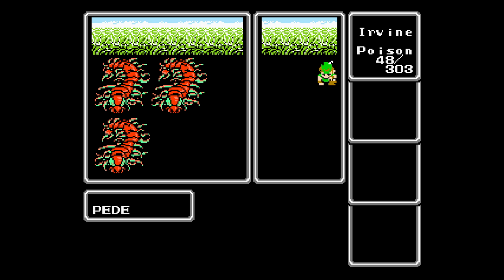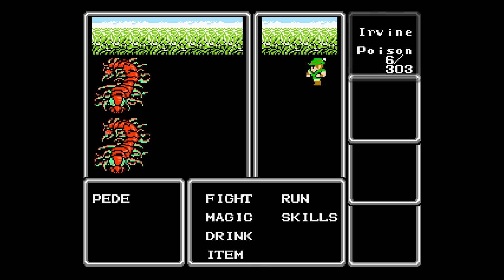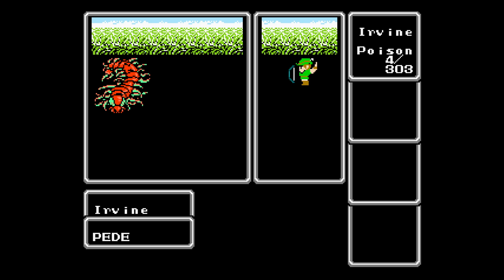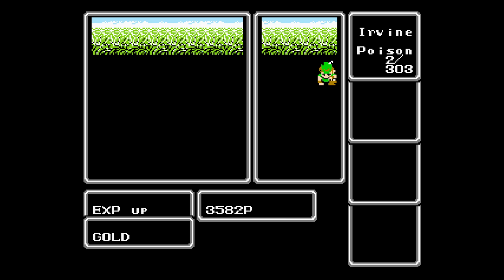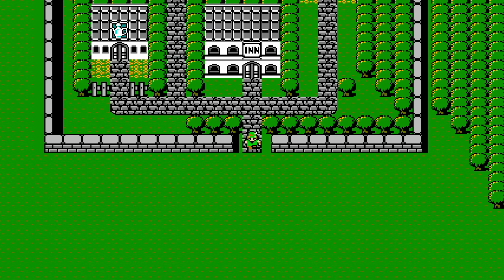Man, they just keep waking up. We're just dead. Like, just getting hosed by the Peds waking up. Oh, we got lucky there. Wow. I managed to kill the 2 that broke out. And not die. Just about died to poison damage. That would have been fun.